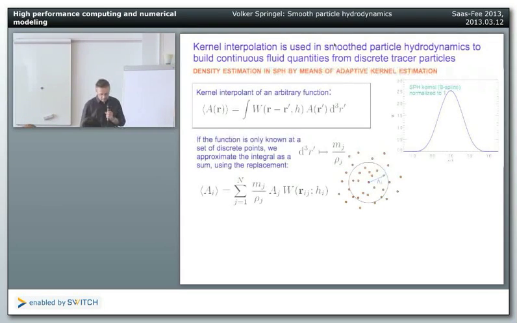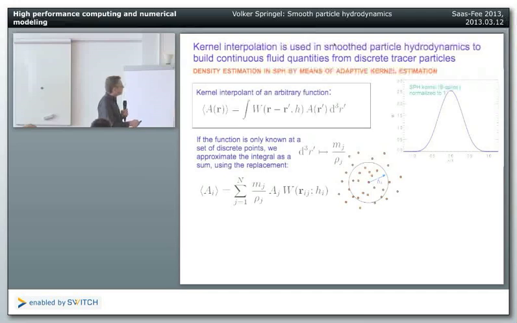Now the idea for SPH is to use that concept to make an estimate for this smoothing integral by basically a Monte Carlo integration technique. You say, okay, suppose I know this function A of r prime only at a few discrete points. Here are my points, and you put down your kernel, which has a finite support, and that's indicated here with the circle of radius h of i.